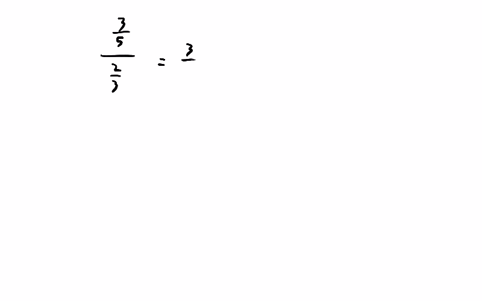All we need to do is take the numerator and multiply it by the reciprocal of the denominator. This time, there are no common factors in the numerator and denominator, so we will simply multiply the factors in the numerator and get 9, and multiply the factors in the denominator and get 10, and we're left with a final answer of 9/10.